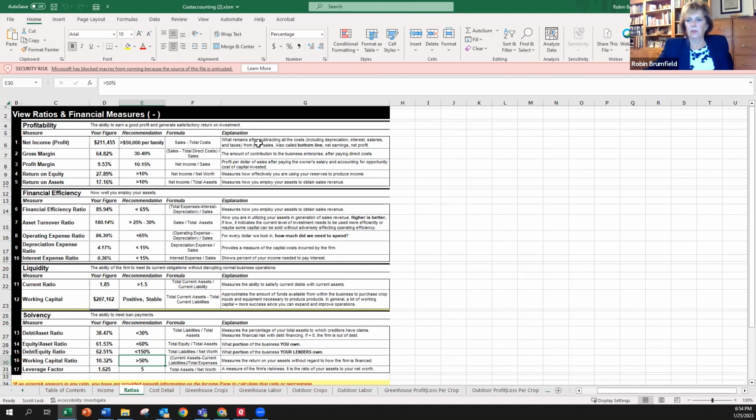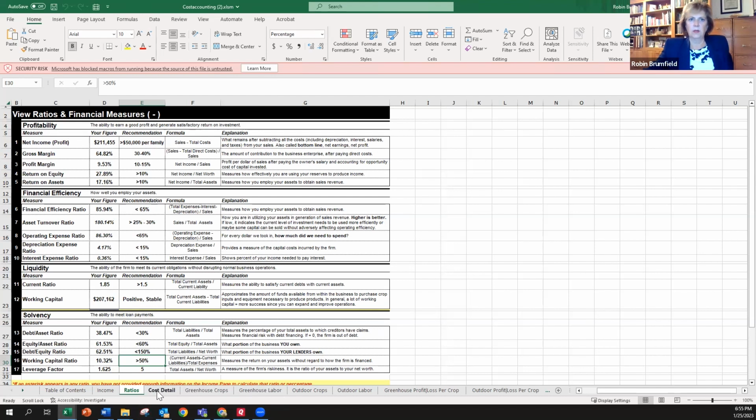So we try to make a little concise tool to help you with ratios, because a lot of times people are confused about what it really means when they throw out profit. And I've always felt you need to subtract all your costs, including your salary, before you get down to looking at what profit is.